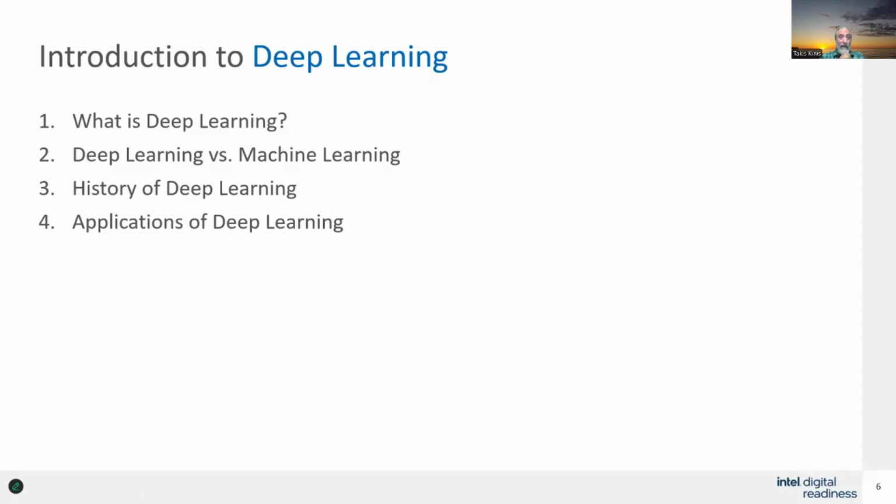This is the material we're covering here tonight. We're going to look at what deep learning is, a little bit of comparison with machine learning, learning that deep learning is a subset of machine learning, a tad bit of the history, and then applications of how deep learning is used in a real world environment. As you see, it's a really important aspect of generative AI, and it's a very cool technology. Once again, that's a deeper level of machine learning.